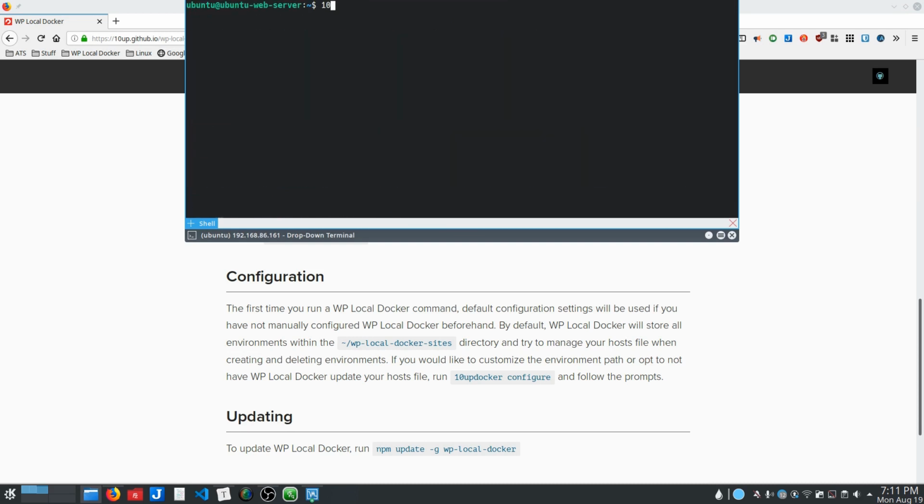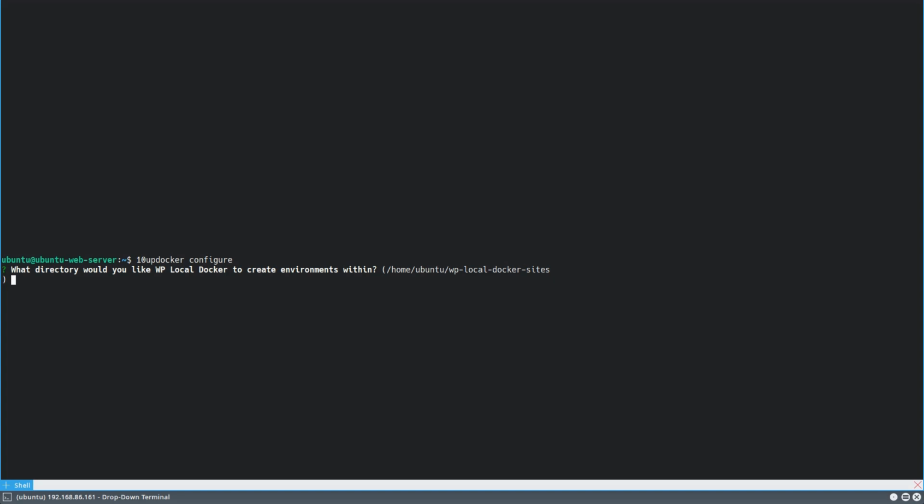And now we can run 10up, and we want to do configure. It's a little bigger. And we'll just leave this as the default. So this is the local user's, the server user's home folder, and that's fine. They have a snapshots tool that I really haven't used, but it's something that they include. And I think it would be handy eventually if I need it.